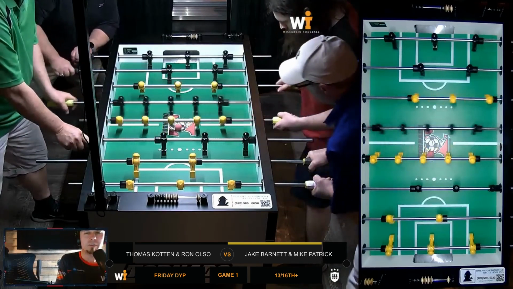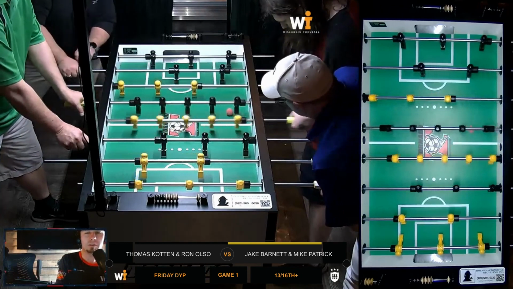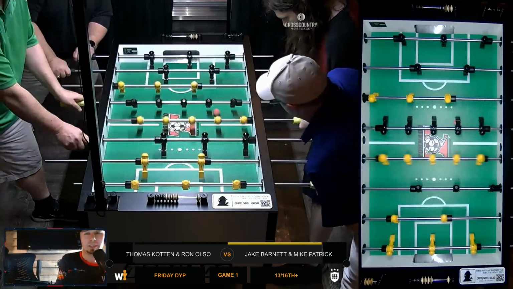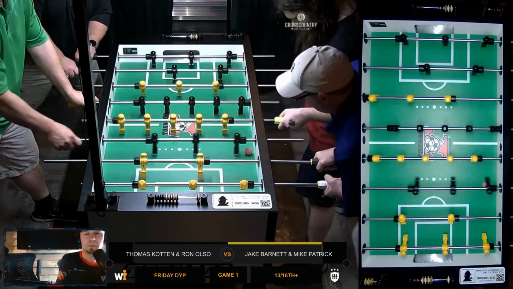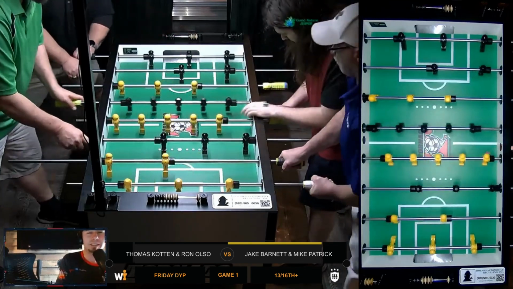All right, another look at the 5-row of Jake Barnett. Tries to go along the wall there. Ron's only going to give him so many of those. Ron tries the same thing. And Jake sends it back to him. Patiently waited for the brush down and then utilized the dink option there.